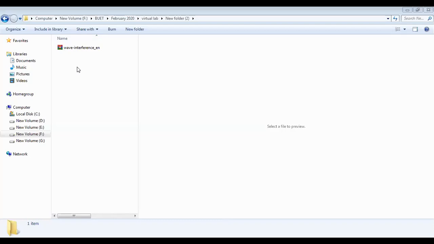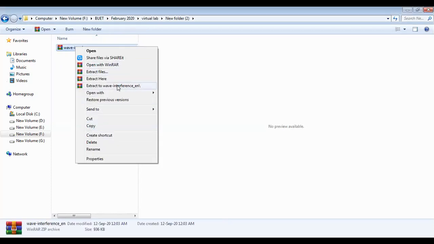This is the wave interference EN zip file. At first, unzip the wave interference zip file.